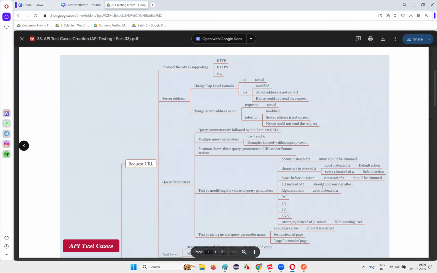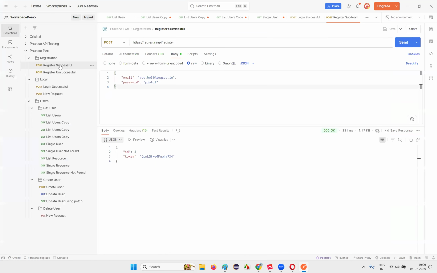So everyone clear how to generate the ideas? These are a few examples of how to generate the ideas for testing the APIs. For every request you have to modify the protocol and check the top level domain, the domain name, and the tail URL path. These methods also you have to change and check, and body related stuff you have to modify, and params also you have to work. Many other stuff you have to modify, whatever is possible in the request area, and perform the testing end to end to see whether the positive and negative test cases are properly working or not. If you see any deviations, just go and discuss with your developers or report the defects according to the process followed by your company.